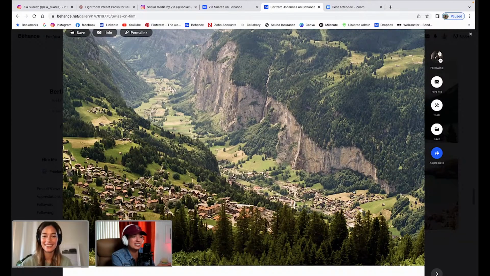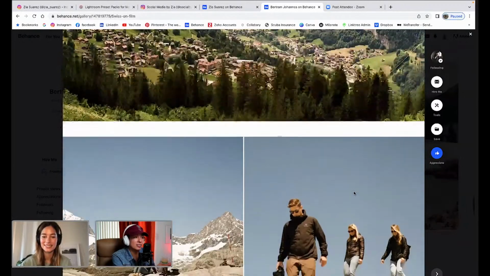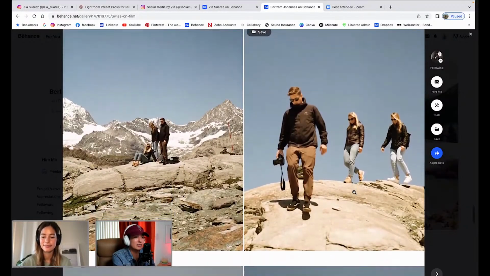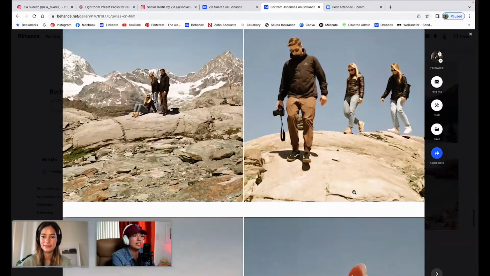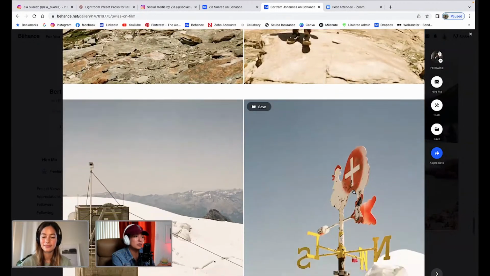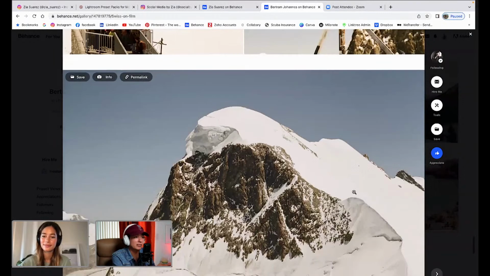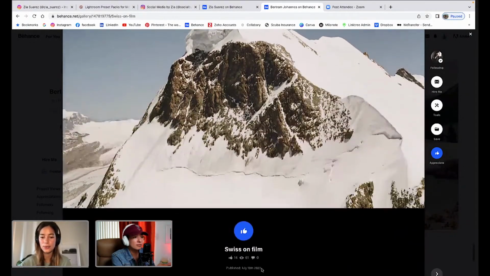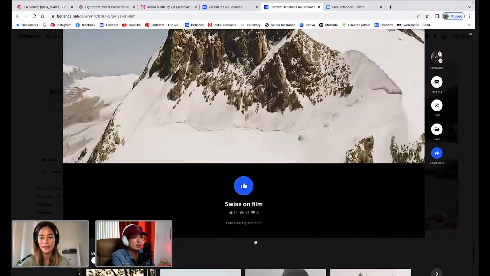Yeah, well said. These places sometimes leave me in awe of all the nature that surrounds us. It's all over the world and just looks slightly different, and it's so beautiful to have a presentation of this kind of perspective. Oh, there we go, Swiss on film. Yeah, it was all film. Incredible.